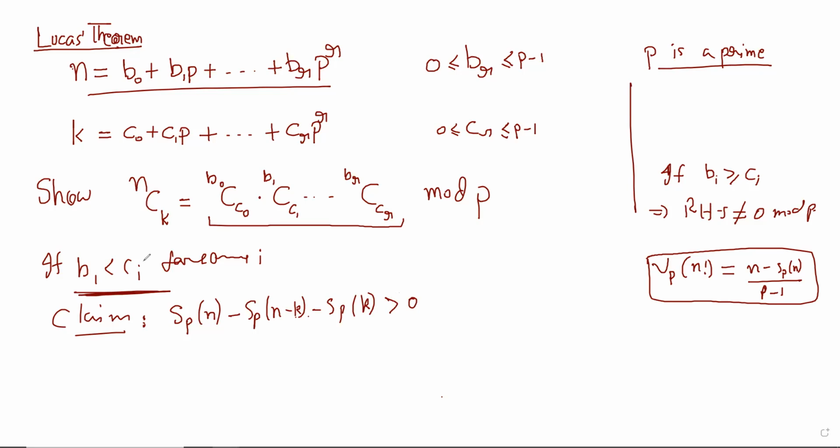Is it fine? Once it offsets, you know it cannot be negative because it's a valuation. It cannot be negative. These are not rational; because n choose k is an integer, it's not a rational. It's just pure integer. So you know it cannot be negative. So if there is an offset, you know who's going to win. So it's going to be positive. You have to do a small analysis. Okay, so this case is done.